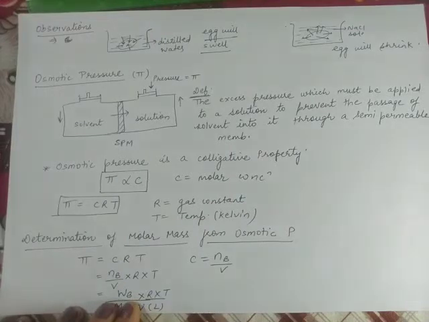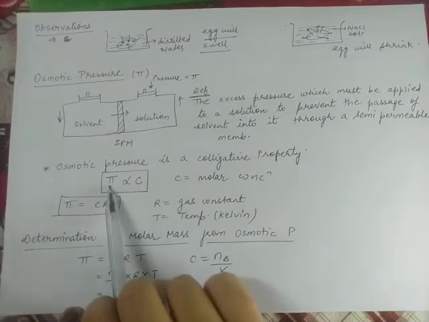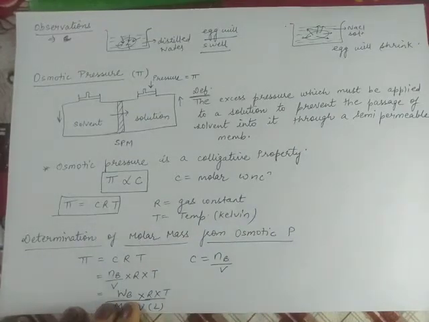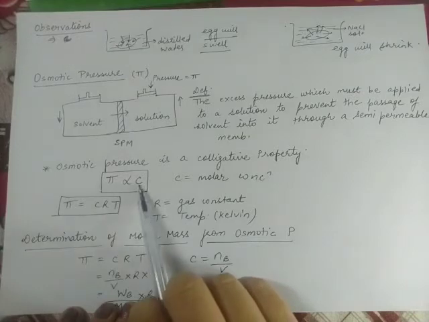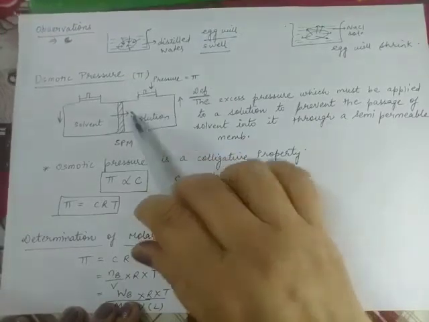Now this osmotic pressure is a colligative property. And what is the meaning of colligative property? It depends upon the number of moles. Experimentally they conducted several experiments and found that the greater the concentration of the solution, the more osmotic pressure we have to apply. So pi is directly proportional to C. This C is the molar concentration. In the last two colligative properties we used molality, but here we are using molarity, number of moles per volume. Is this clear? So the greater the molar concentration of the solution, the more osmotic pressure we have to apply here so as to stop osmosis.